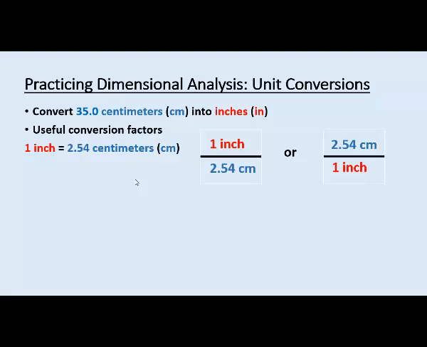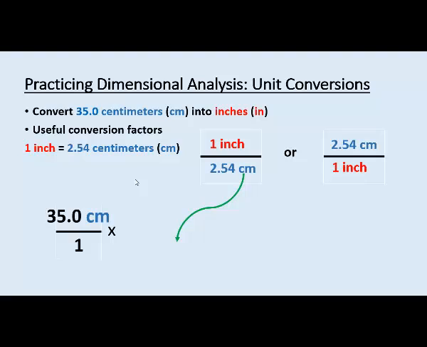And if I'm trying to cancel units of centimeters, I want that in my denominator here. So I write the number that I'm first trying to convert, 35.0, and I write the units down of centimeters. I put this as a fraction over 1. Then I'm going to multiply by the fraction I want to use to convert the units from centimeters to inches. So I realize in the bottom of that fraction, in the denominator, I want centimeters in order to cancel centimeters out. So I should recognize that I want to use this first fraction.